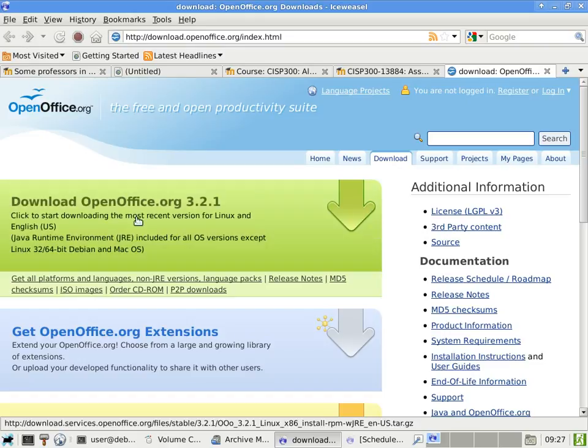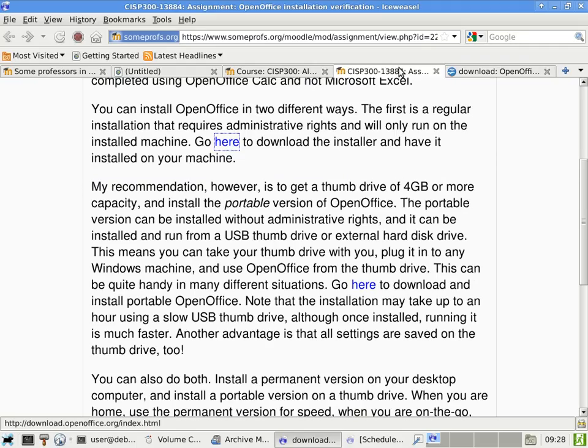Using this method, you cannot. Using this method, you can only use OpenOffice on the machine that you install OpenOffice onto. So it will change the registry, it will install the DLLs and whatnot, so it is specific to the machine that you installed it to. The good thing about this approach is the installed version will be efficient. I mean, you can bring it up pretty quickly because it's on the hard drive.